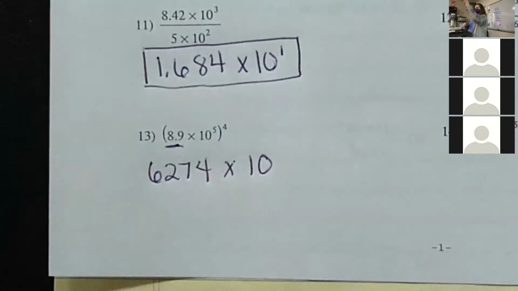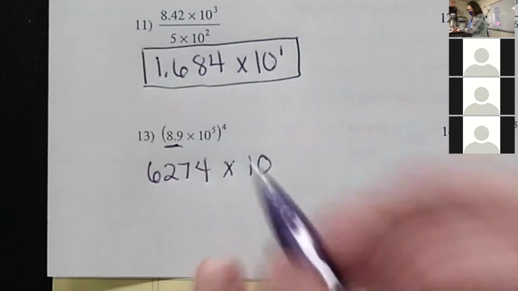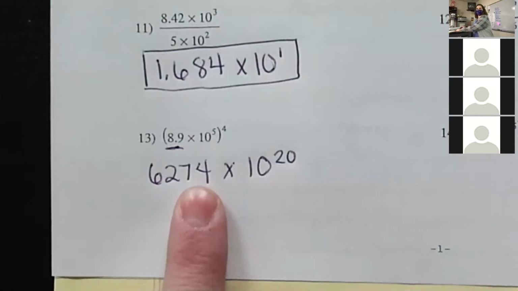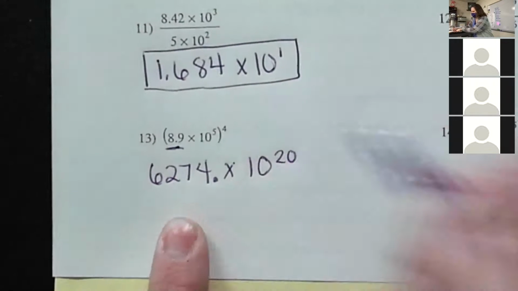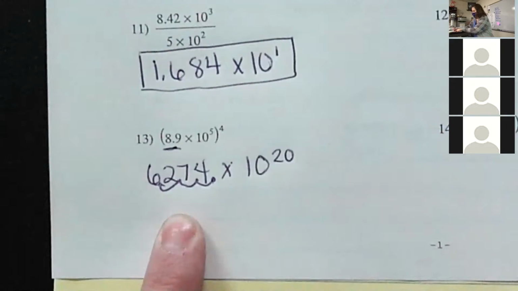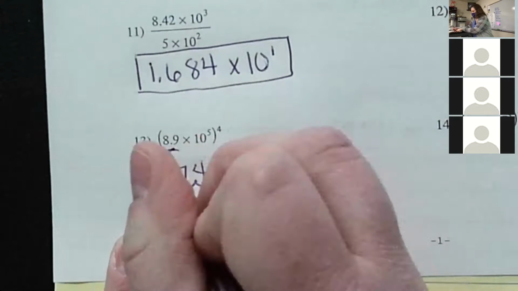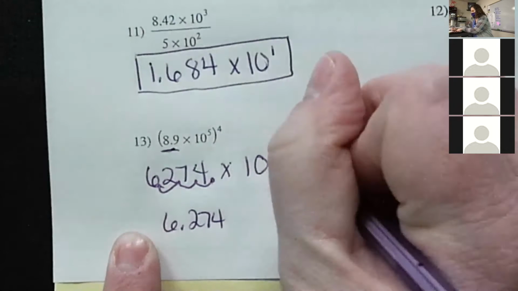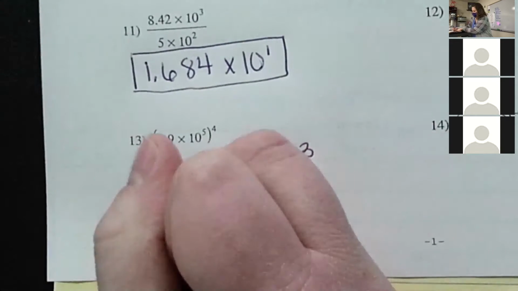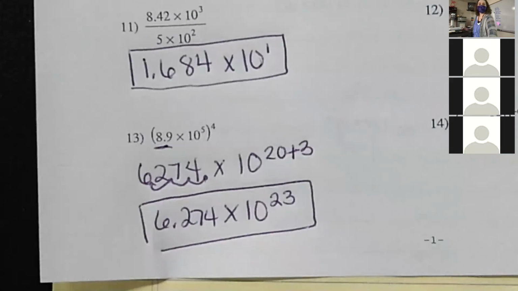Okay. Now remember, when I have a power raised to a power, what do I do with my exponents? Multiply. What is 5 times 4? 20. Is that in scientific notation? No, my decimal's way back here. So I need to move it. Not there yet. Not there yet. So I moved it 3 times, right? So I have 6.274. I made this one smaller, so I have to make this one bigger. So I have to add 3 over here. So I have times 10 to the 23rd. Okay, so you should be able to get this done in class.